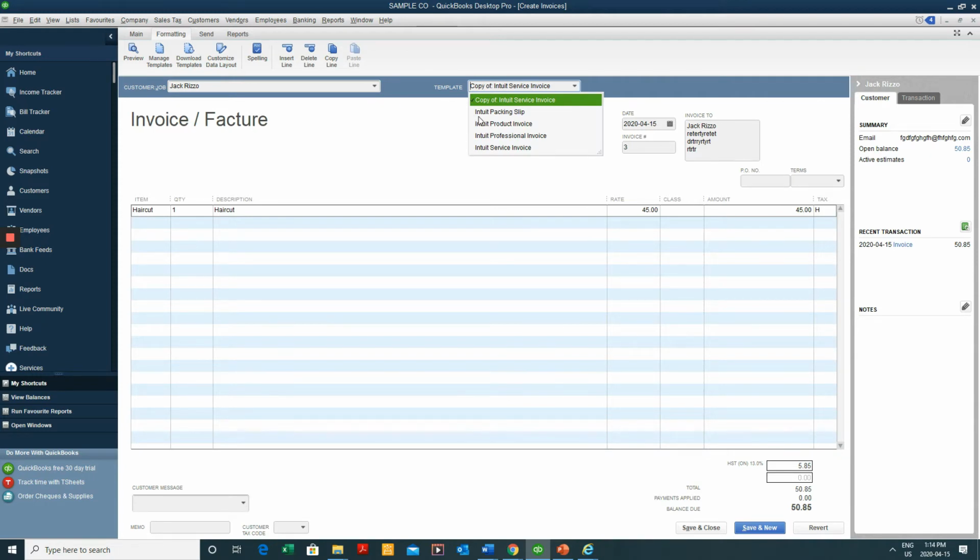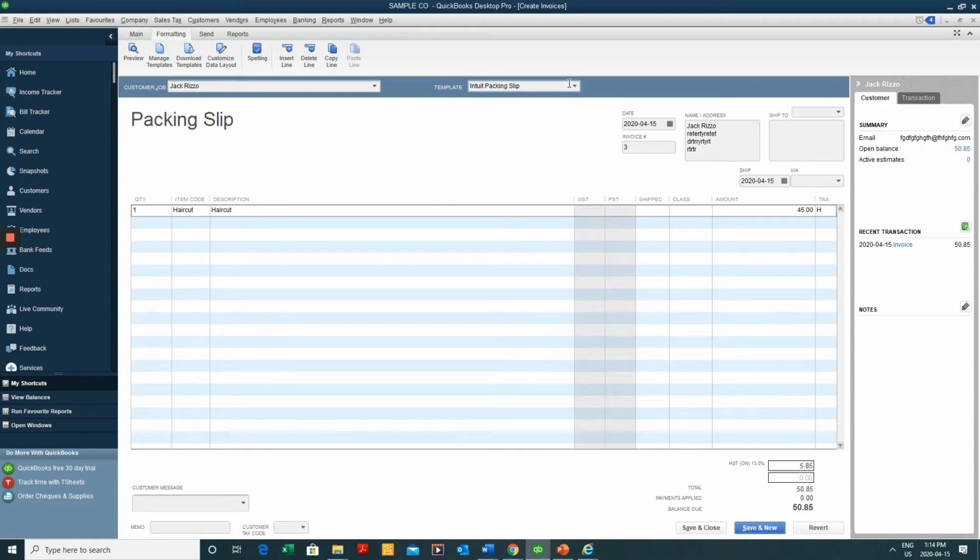Just to mention that you have your default invoice style, and then this is a customized style. So that's pretty good, because maybe you don't want to have it bilingual. Maybe you want it to show in English. You see, you could even turn it into a packing slip. But just keep in mind that we went into the invoice section. If we go into the invoice module, these will all be posting entries, okay? So just because it says packing slip doesn't change the fact that this will still be a posting entry, okay? All we're doing is we're just changing the title, right?